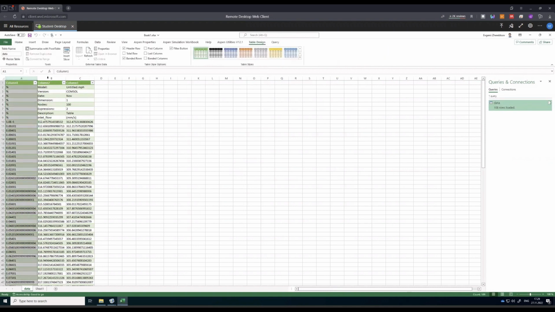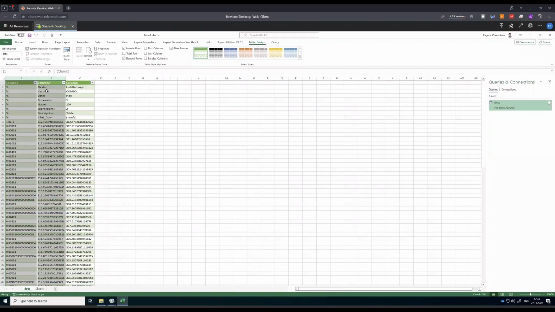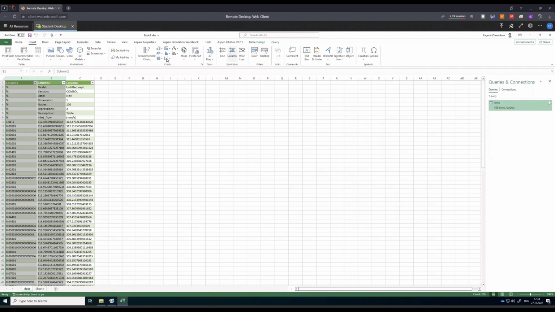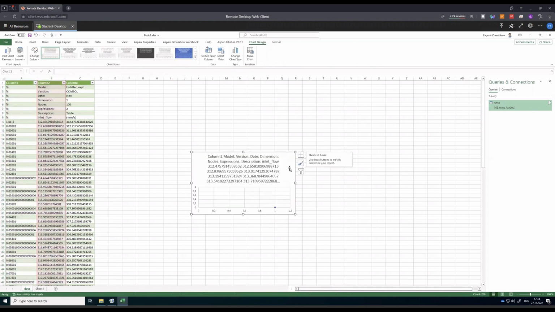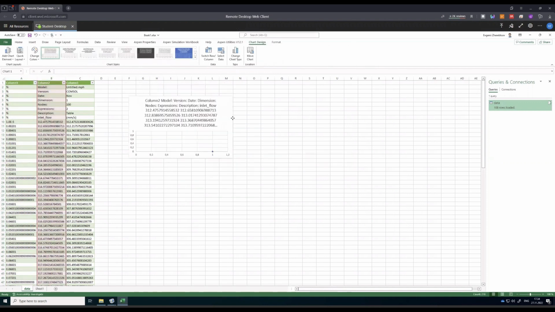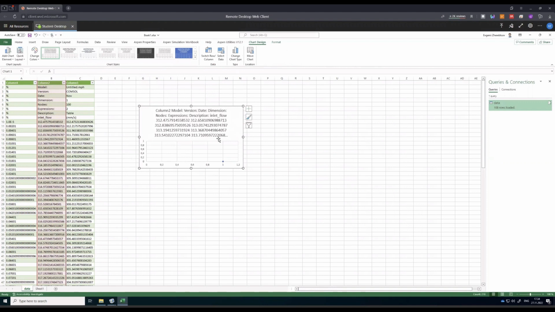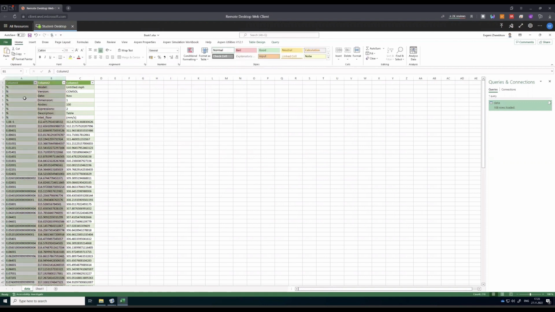Let's plot the change of the hot probe and cold probe. Select columns and then insert and select chart. Yes, so not too beautiful. Let's repeat.